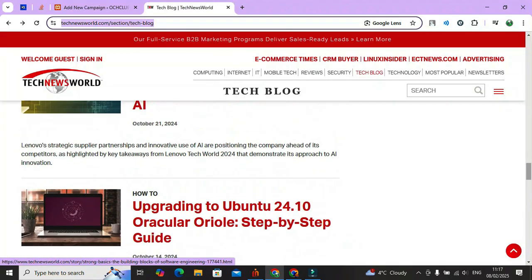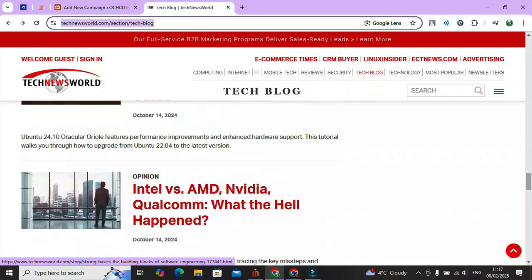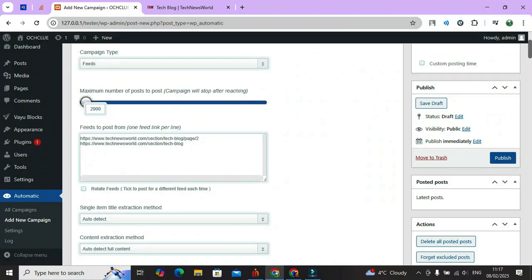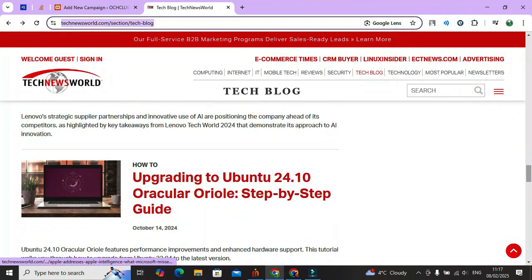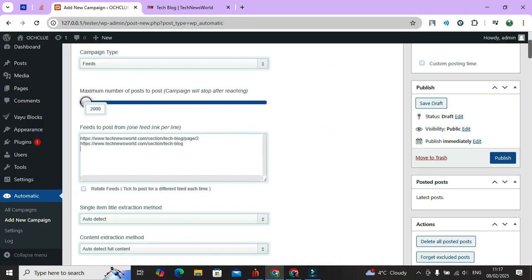It will be like 10 posts in each page. So I will just add different pages. Now I can also add page 3, page 4, based on how far this list goes. But just for this video, I'll just be using 2 pages.